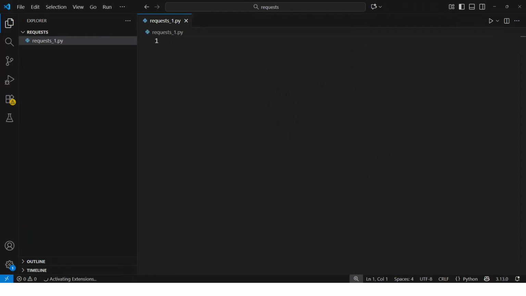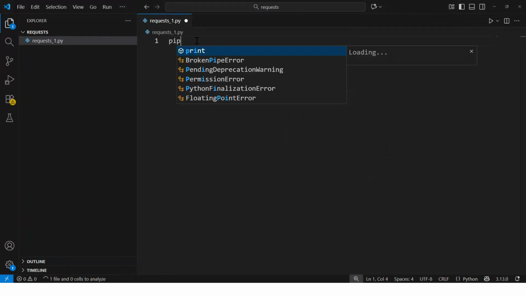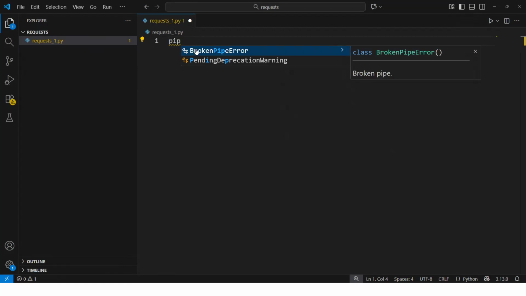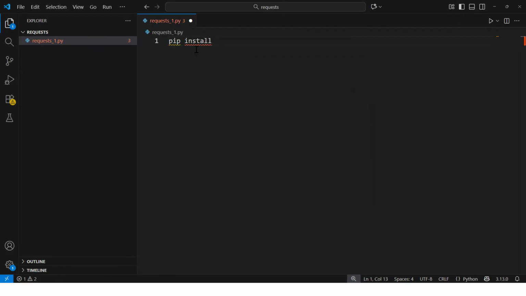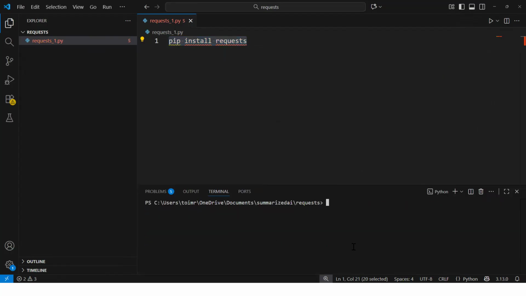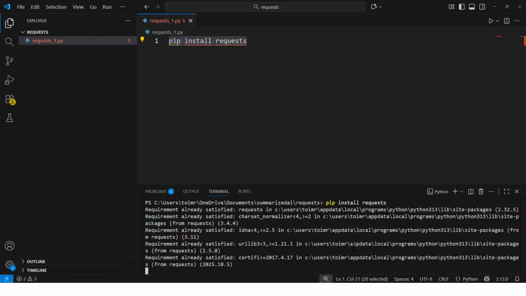Okay, let's go ahead. And before starting this implementation, let me call out one thing. To go ahead with the requests Python library, you have to install it locally. To install this particular library, you can say pip install requests, and it will allow you to install this library in your local environment. So let me open this, clear the console, enter. I already have this library, but I'm just installing it for the sake of walking you through how we can install the same library locally.